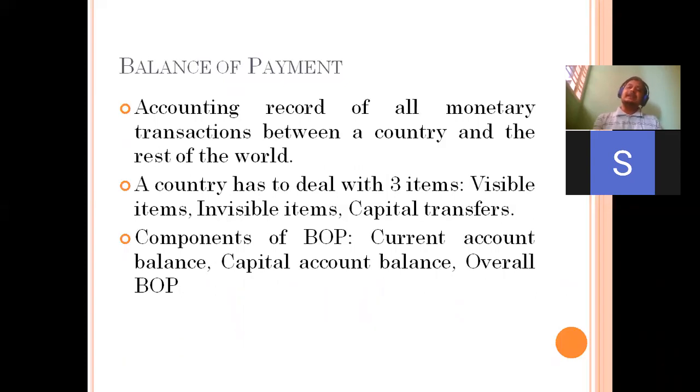All the transactions that occur, concerned with visible items and invisible items with respect to products, everything will be consolidated from this point of view and calculated into the current account balance. For that day, things are going to get clear. At the end of every day, this current account balance is calculated.